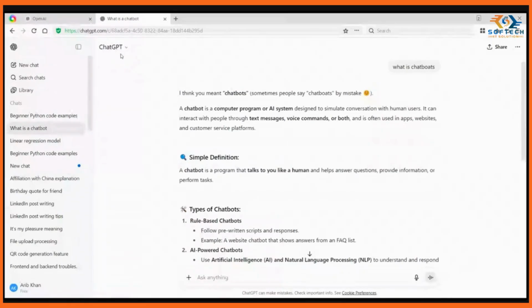Here is ChatGPT. Also, so many applications are there, like DeepSeek. DeepSeek is also there. Perplexity is also there. Like here I show you Perplexity. Just a minute.